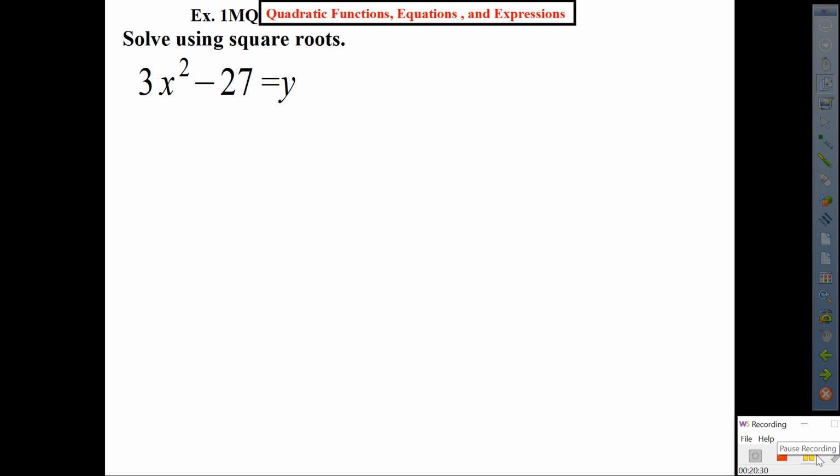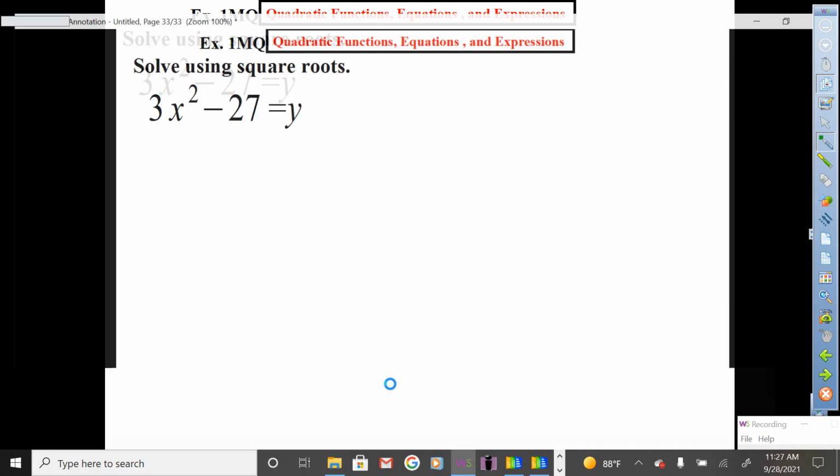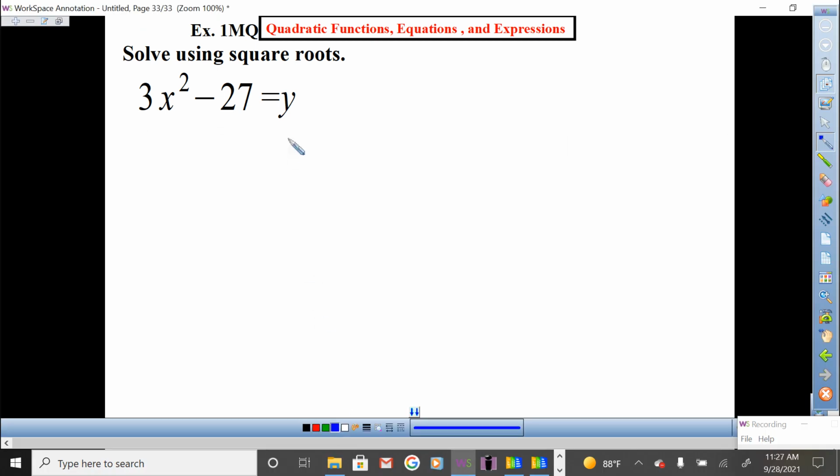Answer, please. Yes? -3 plus 3, yes? Alright, so let's see. Let's go through the process to make sure we got it. Step 1, set it equal to 0. 3x squared minus 27, and I said trust your steps, so what do we do? Isolate the variable, so we add 27.